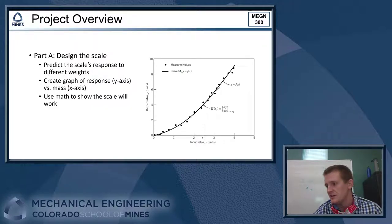If you're doing the strain gauge project or the spring displacement, your scale's response is probably going to be in volts, the logical unit to use there. Both the Wheatstone bridge circuit with an amplifier and the slide potentiometer are going to give you a scale response in volts. If you're doing the spring mass system, then your response is going to be in frequency, right? So what we want to do is produce this graph where for our given weight range, we graph what the scale's response is going to be over that weight range.